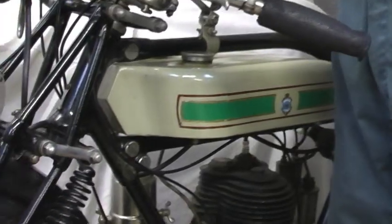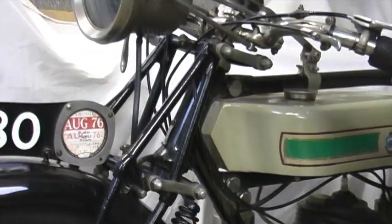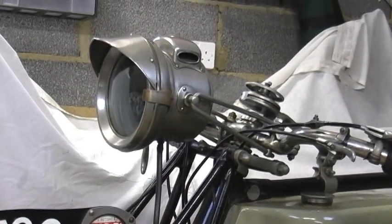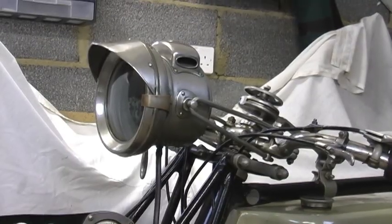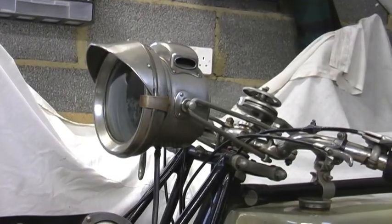So you can always tell if it was going. Obviously if it's dark you can see it's going, but these things always got quite warm. One of the things was, being as it was water generating, if you run out of water at night, well, you could always stop and help it with a little bit of your own water if necessary. So that was what old time motorcyclists used to do.